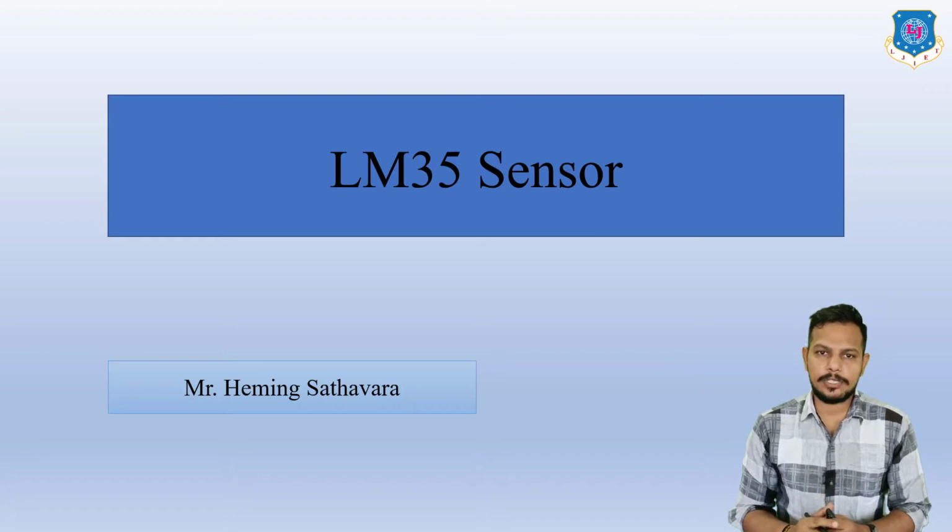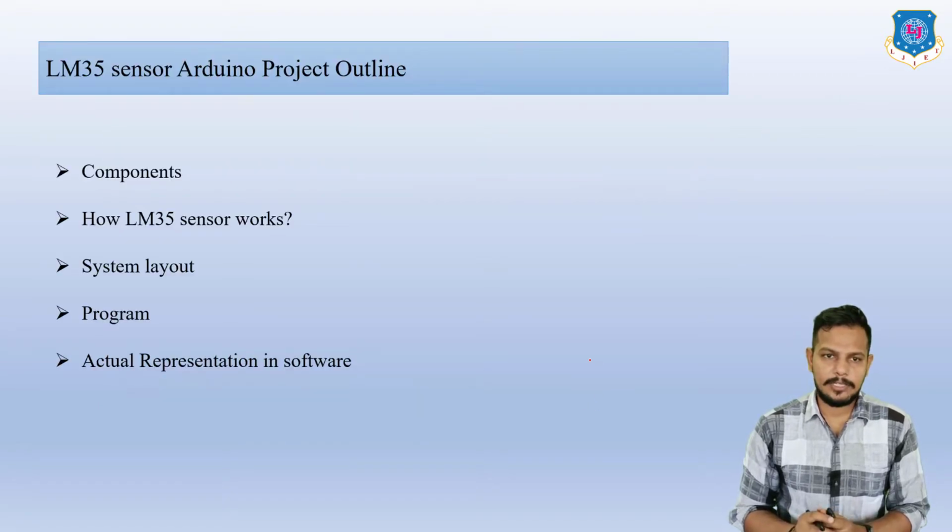So today we are going to discuss one more new sensor, which is known as the LM35 sensor. In this project we are going to interface the LM35 sensor with the Arduino Uno R3. So here you can see the project outline.